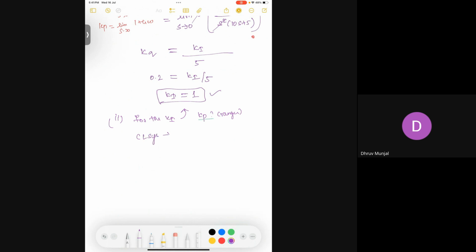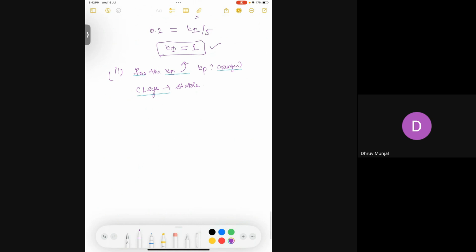Until now, we are using the information about the open loop system. Now they say you should find the Kp value so that the closed loop system is stable. You can use MATLAB or Python to solve roots for the polynomial. We'll try by hand once. If it is not helpful, we'll go. Since they have mentioned the closed loop system, we are going to find the closed loop transfer function.